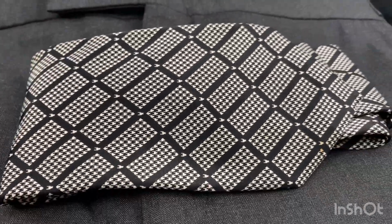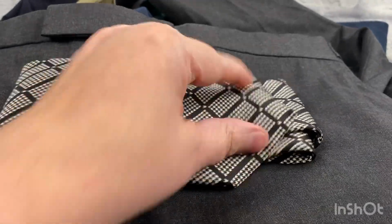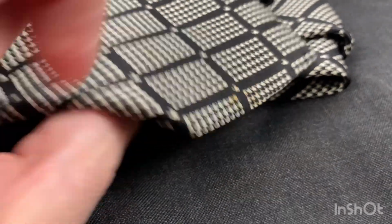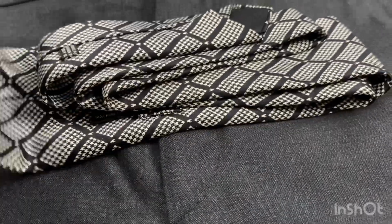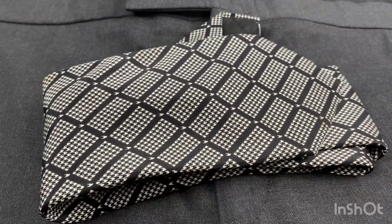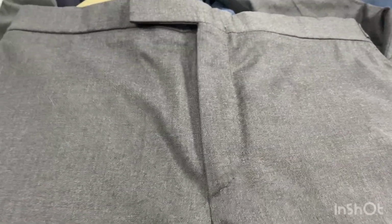But I see this tie. This tie I had to return a few weeks ago when I had that massive influx of returns. I don't remember that being there. Is that why it was returned? Did I miss that? We're gonna have to check into this a little bit. This might be an issue here. This is that Stefano Ricci tie. Got this a while ago. It sold, was returned, and sold again for $67.99. Let me see. This has been returned twice. Hopefully it sells both times because of fit.